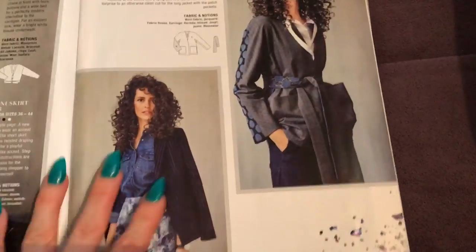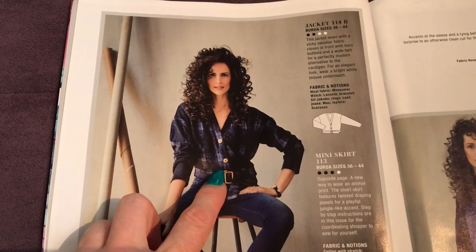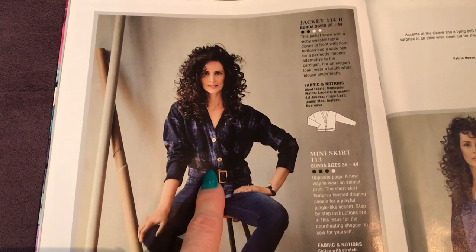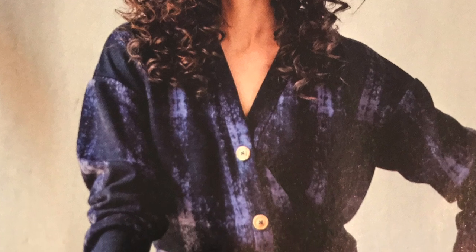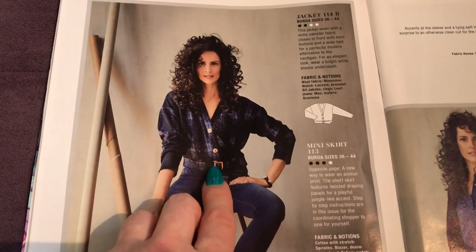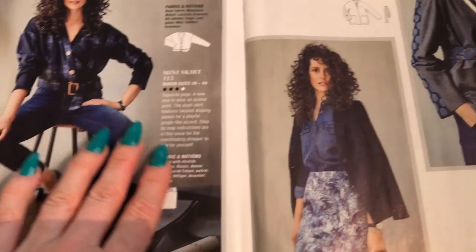Next up we've got this pretty strange jacket. I looked it up — it's for stretch fabrics only; it does say woven fabrics with some stretch but mainly they want you to sew it up in a stretch knit. There is a nicer version of it later on, but to me it kind of doesn't make any sense. It's designed to look like a cardigan but it's cropped, so you can't really wear anything underneath it unless you're wearing something high-waisted and tucked in. It's got this belt which is presumably designed to be worn done up. I'm just not sure about the utility of this garment — I don't dislike how it looks, but I can't ever see a situation where you'd pick it up and want to wear it.